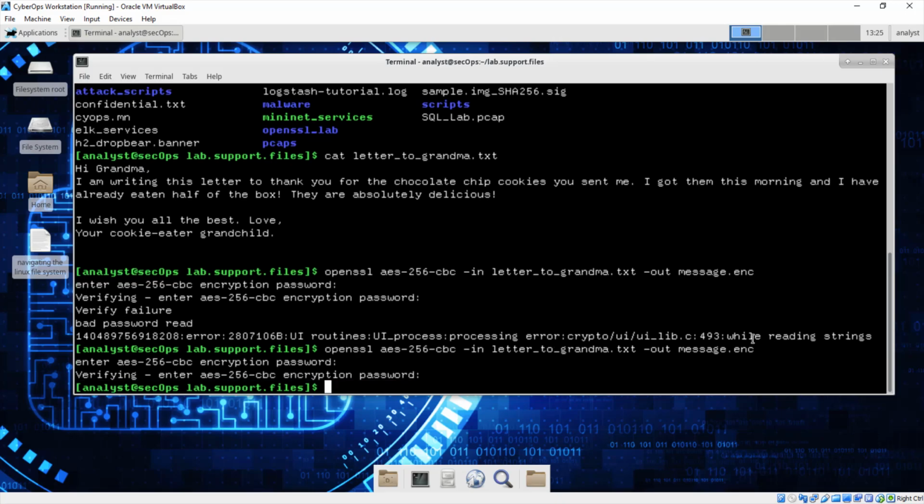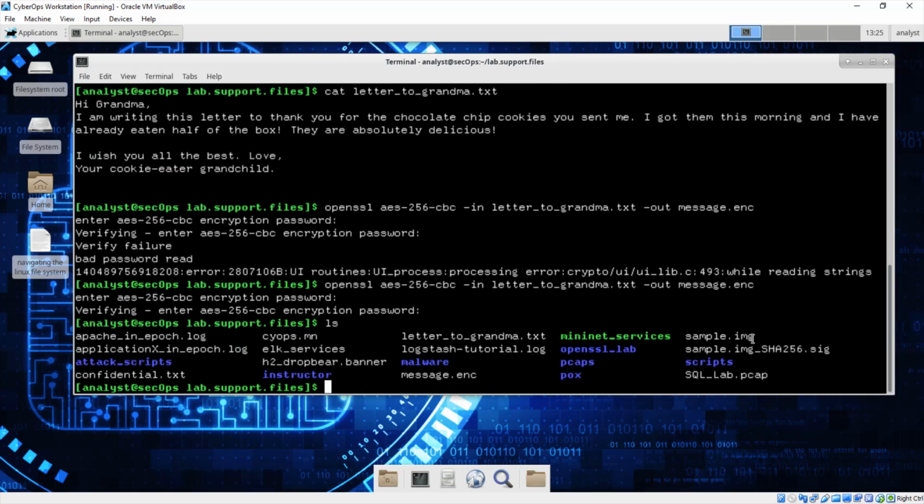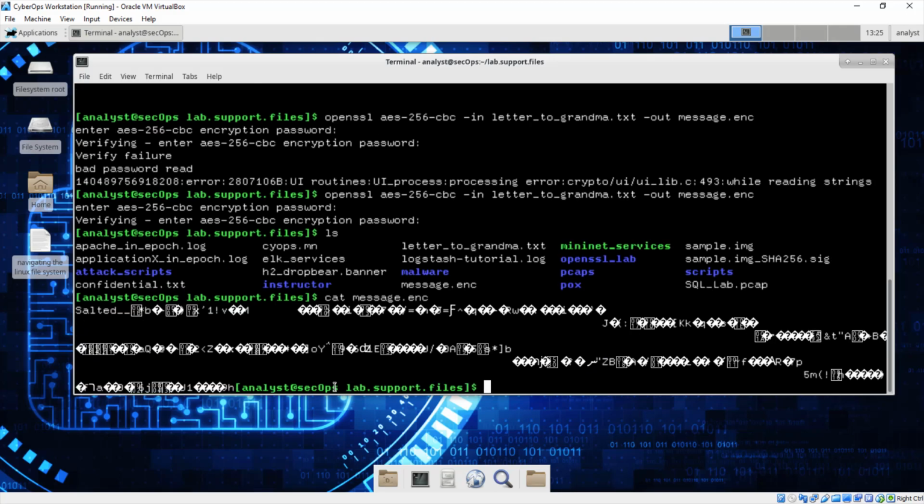After the process has finished, I'll use the cat command to open up the output of that process, which is message.enc. This is supposed to be the encrypted file, if you remember from our last command. After opening it, this is the output. Now the output of message.enc is completely broken, the reason being that OpenSSL has generated a binary file, which is what we are seeing now.